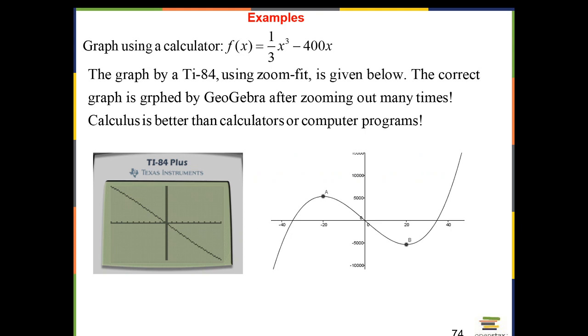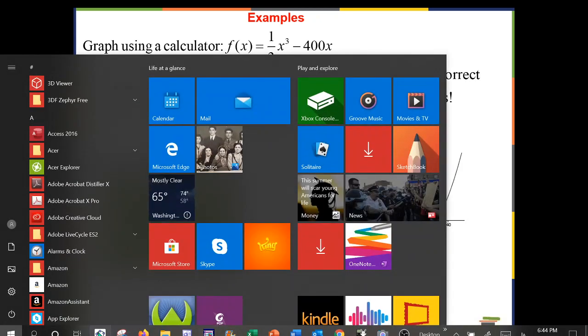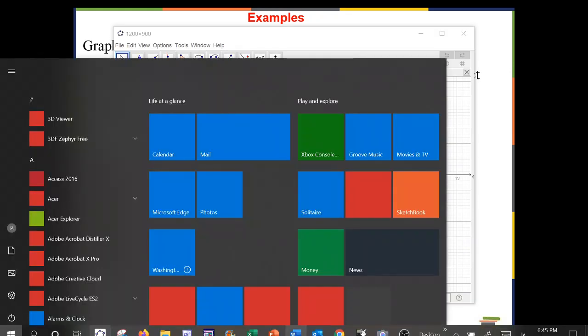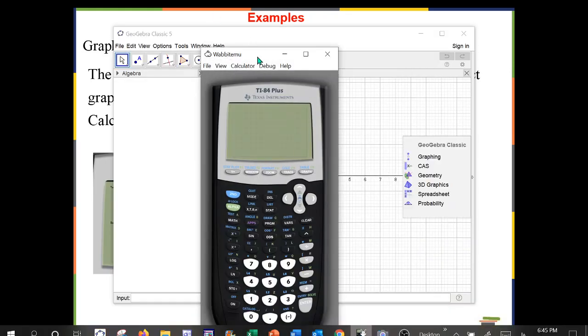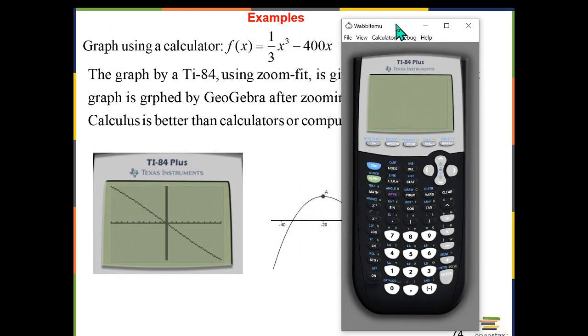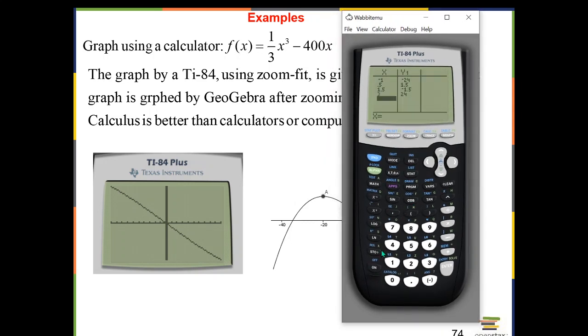So that's what we get. Now that we're at it, before we finish this, let's go to GeoGebra and graph this function. We can also go to the calculator and graph this function, and then use GeoGebra as well. So let me close this. Let me put it in the calculator first, and I have to turn off my other graphs. There you go.